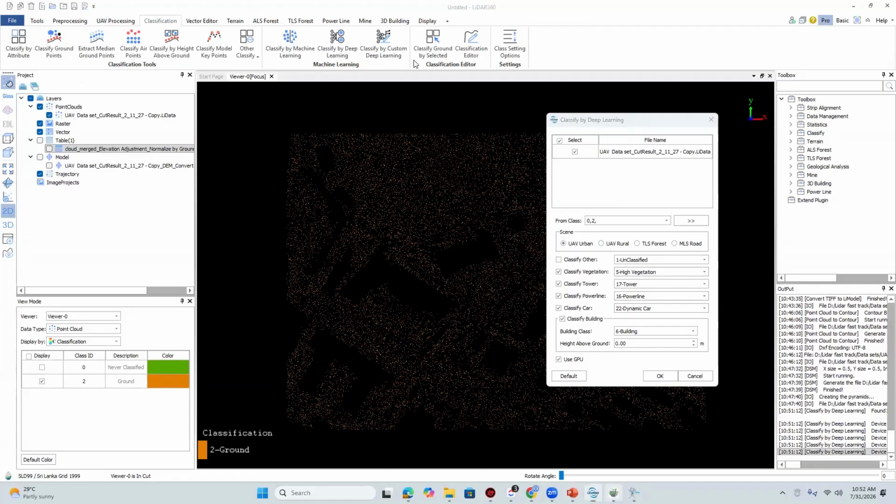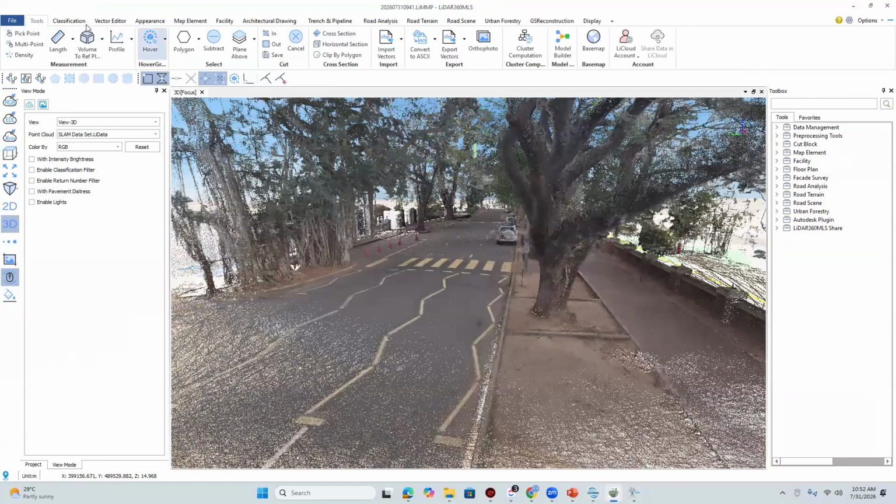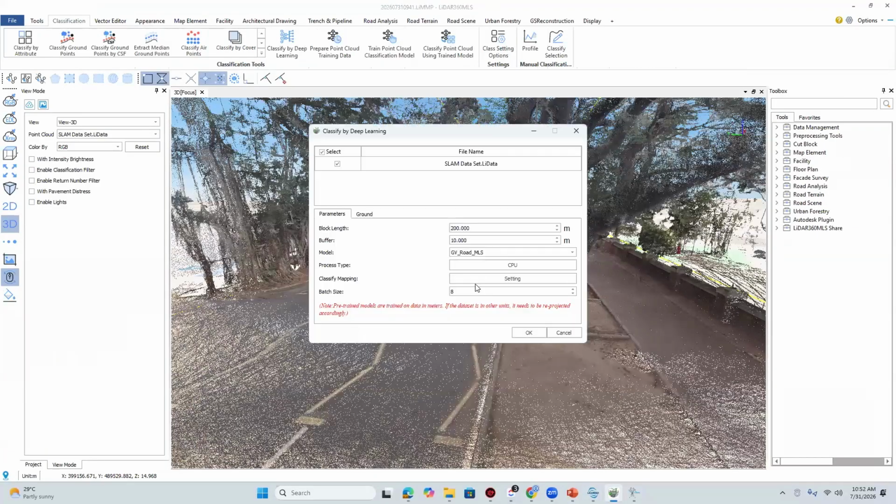If we go into the classification in LiDAR360 MLS, it classifies all the data, and we have several outdoor scenes, and indoor, park, forest, garage, railways like this.